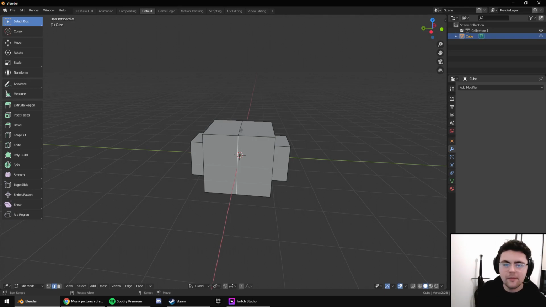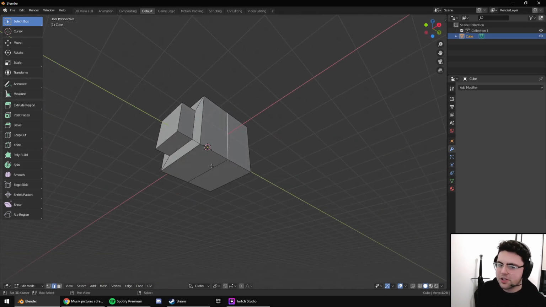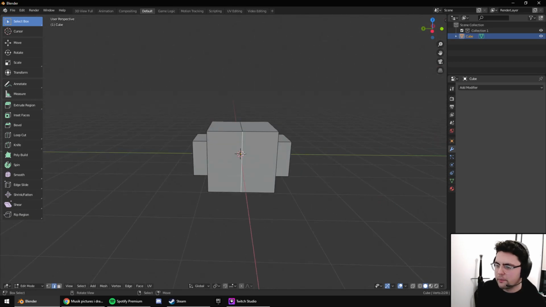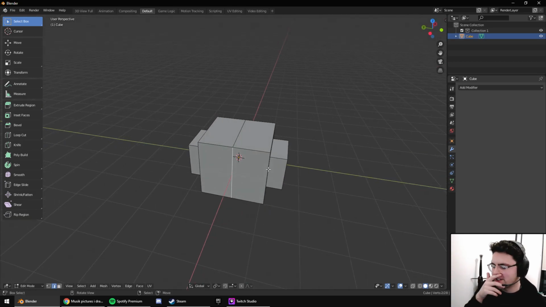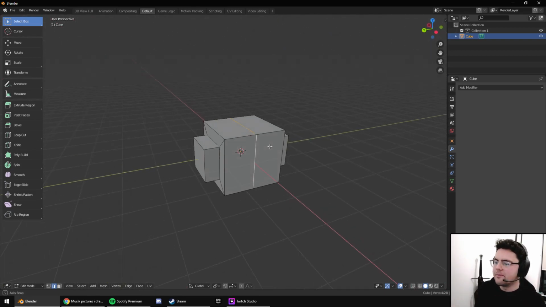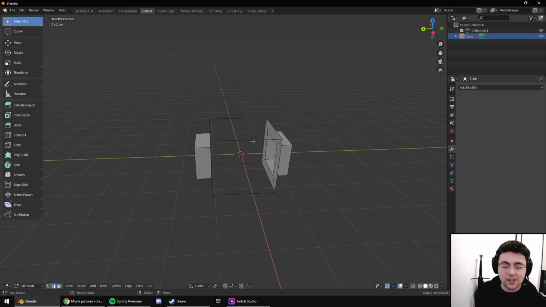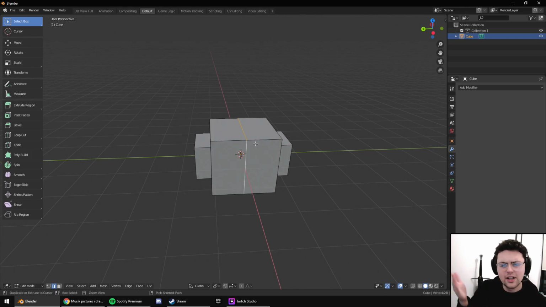So if I select this, and if I select an edge, I could use middle mouse to scroll all around the object. Way too slow, especially if you have a big, long load of edges, right? If you hold Shift and Alt at the same time and then right click, it will select the entire loop for you. And then again, X to delete, and you can delete edges. This is when you'll have issues like this, right? Because it's deleting the edge, but those edges are connected to faces and are required for that.